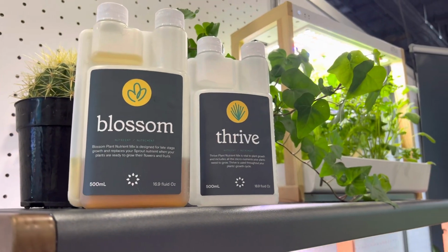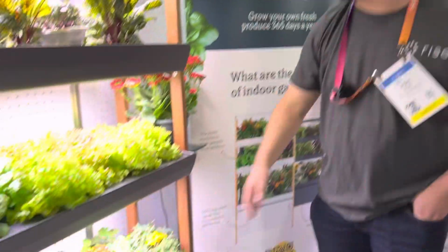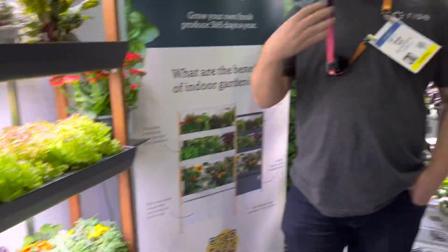We also offer 75 different plant varieties through our website, risegardens.com. Some of them are edibles, others are more like sunflowers, for example. Most are vegetables, but we also have flowers too. We have some marigolds growing down here. I have sunflowers growing in my garden at home. My son is a big sunflower guy.